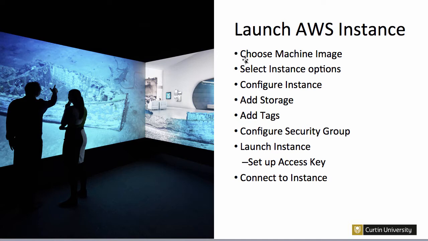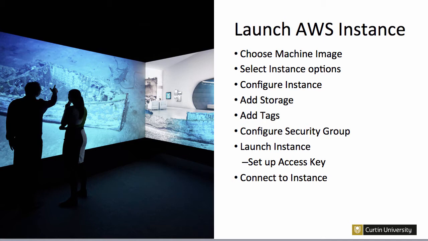This will be similar in any cloud service that you look at, but for these purposes we'll just look at the AWS version. The steps involved are choosing the machine image, so which software we'll be using. Then looking at the instance options, so what hardware are we virtualizing there, configuring the instance, so are there any special settings that we'll use, adding storage if required, there's some default storage that's given, and then adding tags to identify our different instances. We can also configure security groups, so how do we want to access the image, and that's a very important part of the process. Then we can launch our instance.